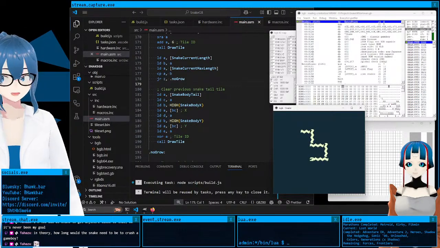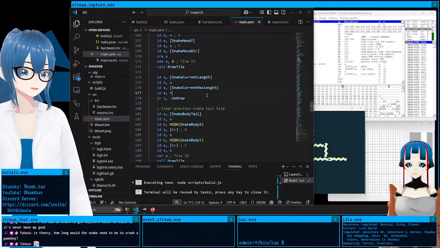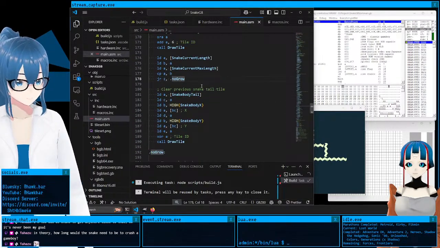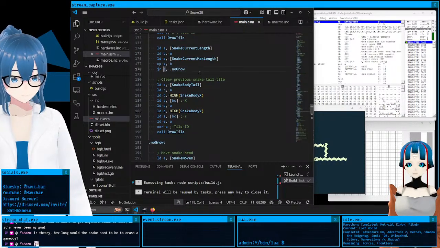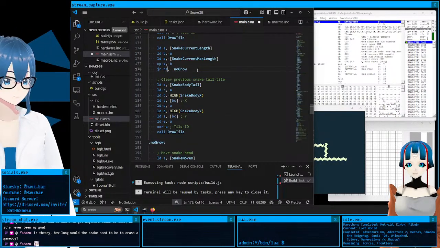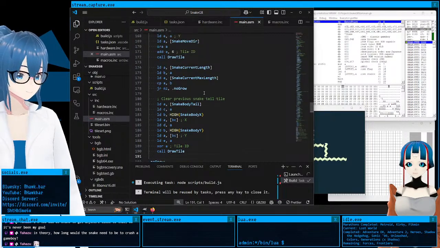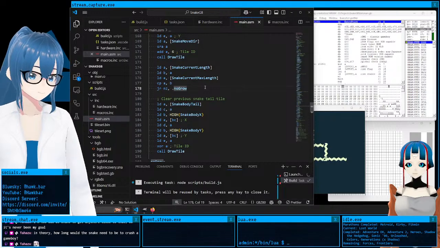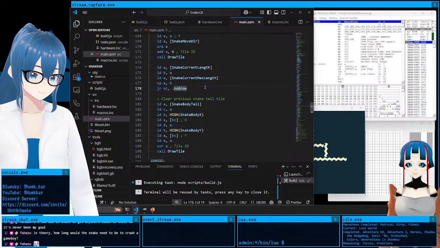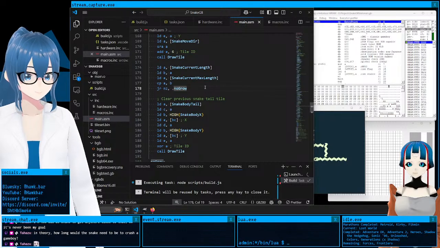So apparently we're never wiping the tail because we're never getting longer, but that check will allow us to do that now. So if we're at our max length, then clear the previous tail, otherwise skip.